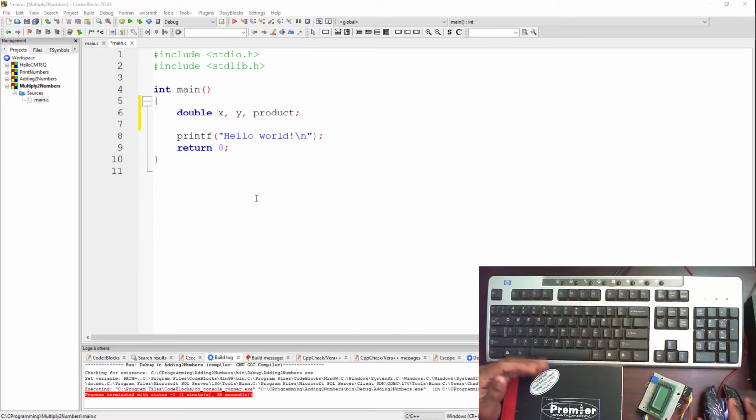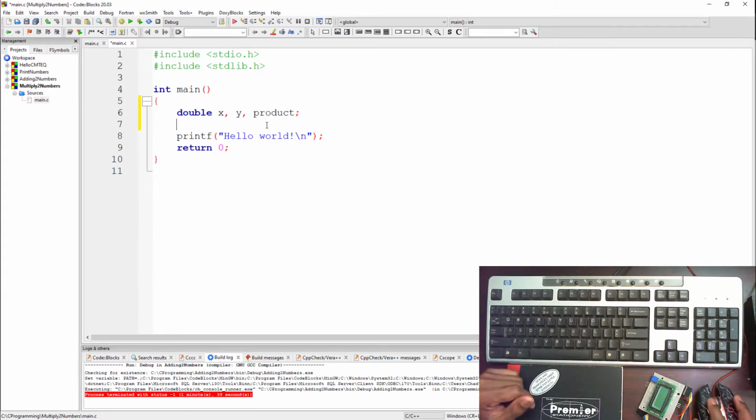By high precision, we mean you're going to have numbers with decimal places. So if you are doing a division or a multiplication or any sort of calculation, you can also have your decimal places figure into your result. So this is why we make use of double or float.